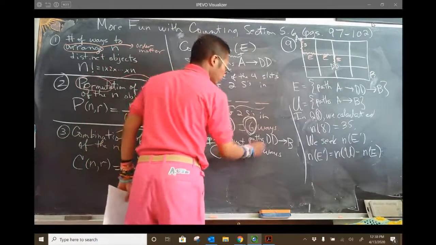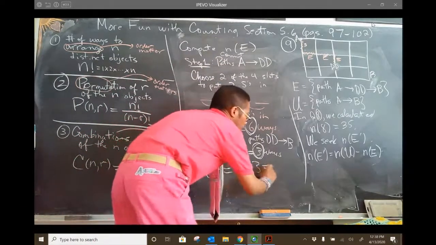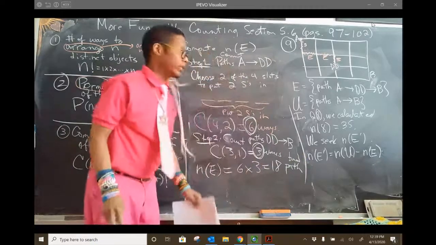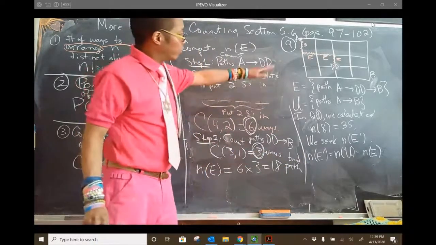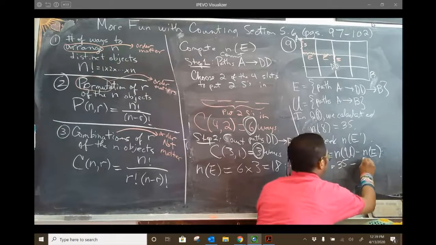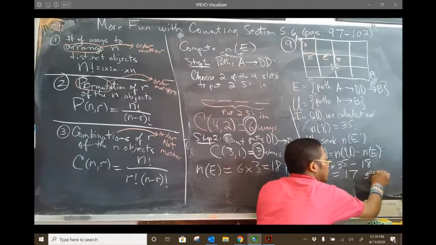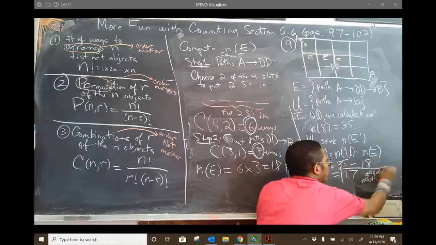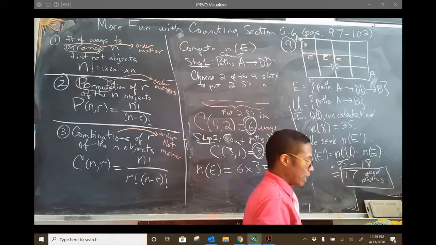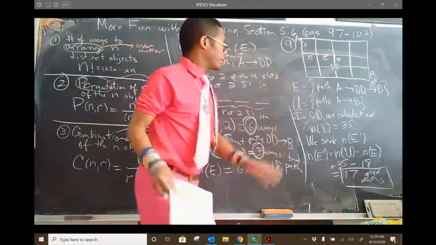So I have this subtotal and this subtotal. By the multiplication principle, the size of E is 6 times 3, which is 18 paths. So these are 18 bad paths, the double drug dealer paths. If I want to know how many righteous paths there are, that would be the size of E prime, and that's 35 paths total minus the 18 unrighteous paths, which gives us a total of 17 good paths, or 17 drug-free paths. So this is a math problem and a PSA to not do drugs, even in Seattle where it's legal. Well, the pot thing.